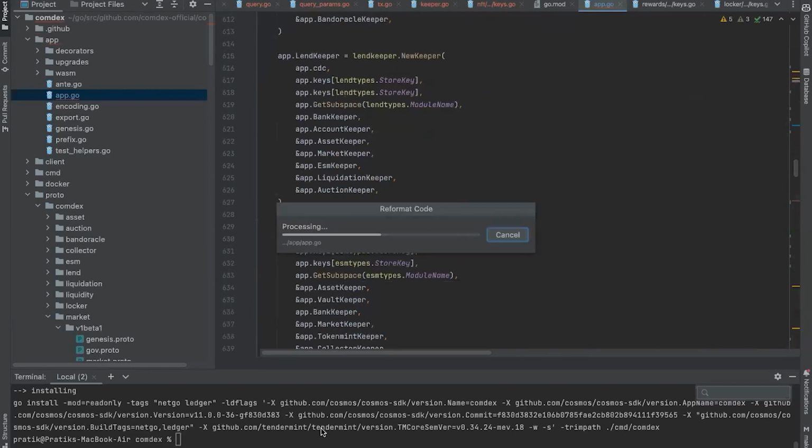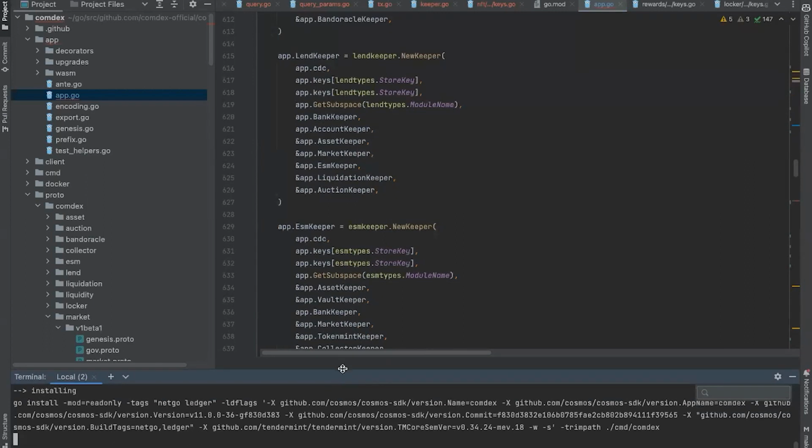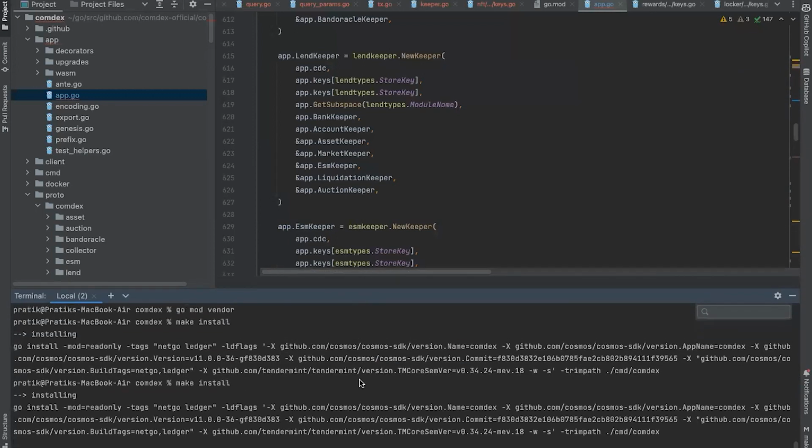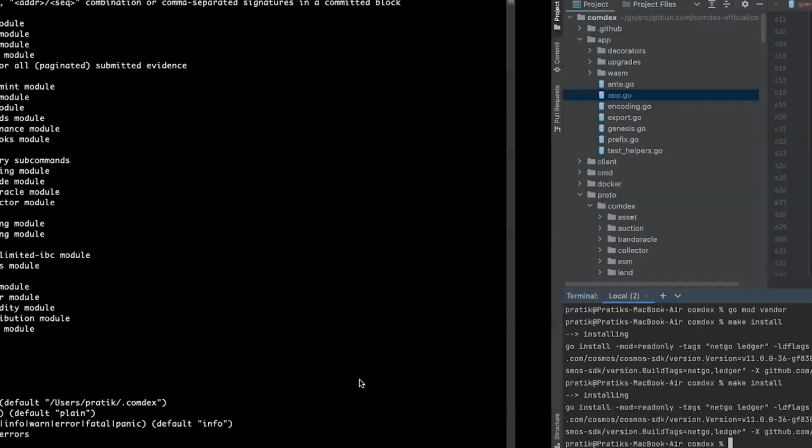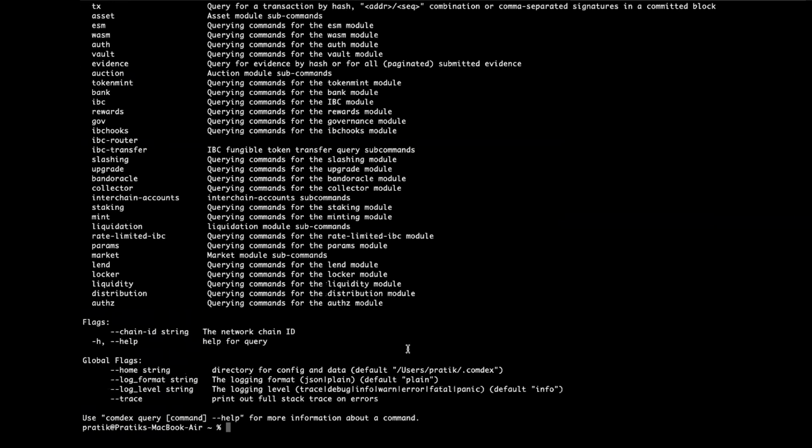And what I'll do now is make install again. As I said, I did make install and my binary is created in Go bin comdex. So I'll just replace it.